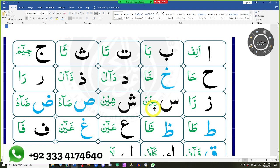All right, Amina, which letter is this? Does it have one of the dots or not? I am talking about this one. Which letter is this? Seen. All right, seen. And where do we touch our tongue in seen?